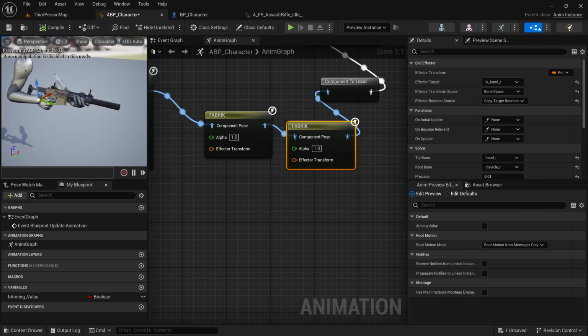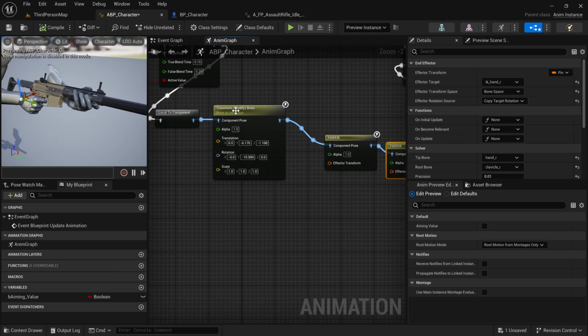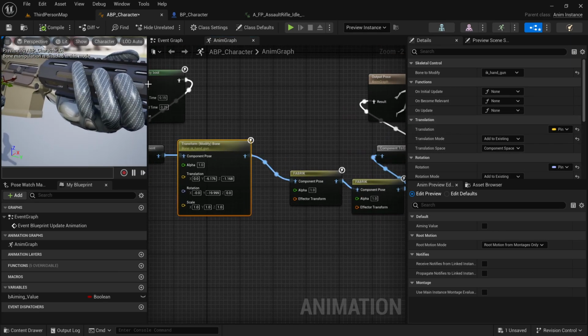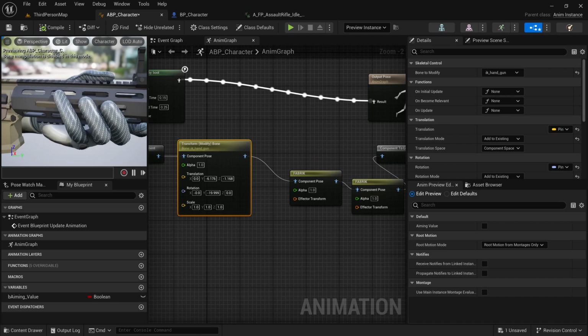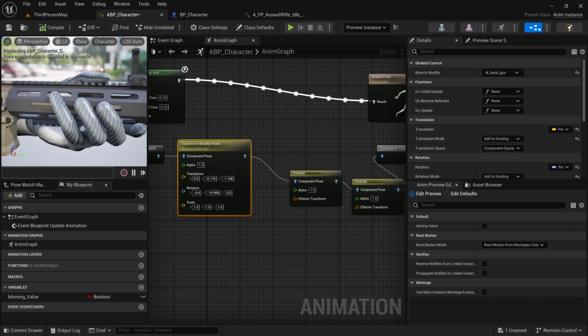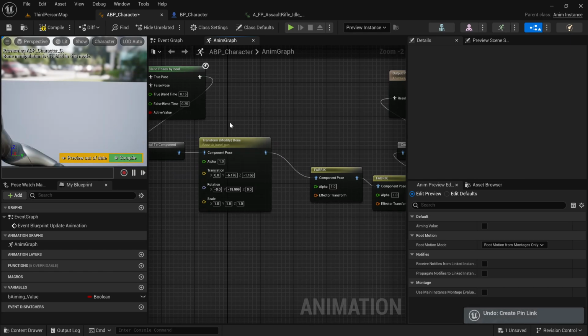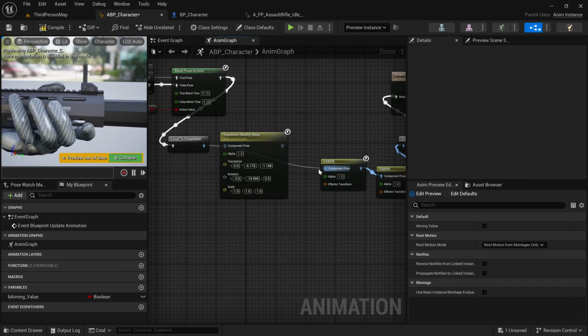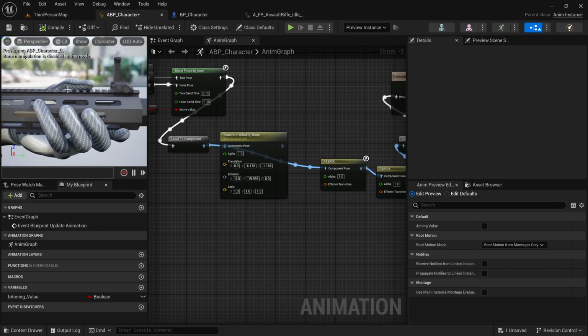By the way, not only does this fix allow us to modify the transform of the bone, but one other thing it does is fix any little shaking because of how the animations were made. If I compile without any of this connected, you can see that there is some slight shaking on the fingers and it feels like it's not completely attached to the weapon. This perfectly fixes that. I'm going to Control-Z, compile again, and in fact, I'm going to skip this right here. You can see that there is absolutely no more shaking right now. Which is great. That's exactly what we want.